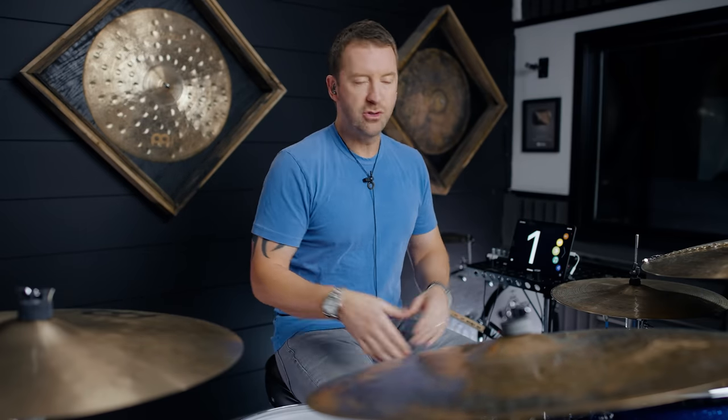Let's move this into the world of fills now. Let's take a fill that you're all probably fairly familiar with, which is four threes and a four in 16th notes. So 1, 2, 3, 1, 2, 3, 1, 2, 3, 1, 2, 3, 1, 2, 3, 4. As single strokes, 1 e and a 2 e and a 3 e and a 4 e and a 1. Now if I do that as just singles on the snare, it's fine.